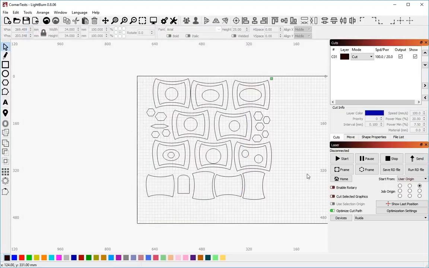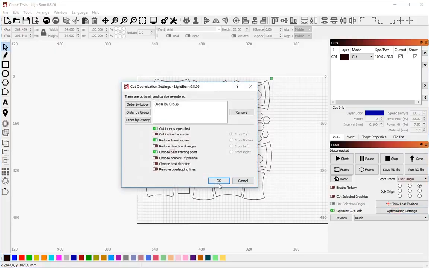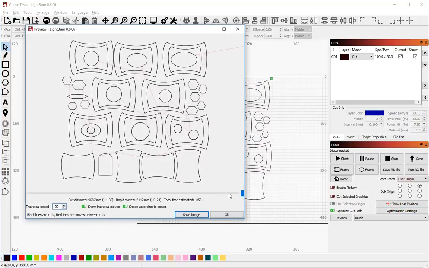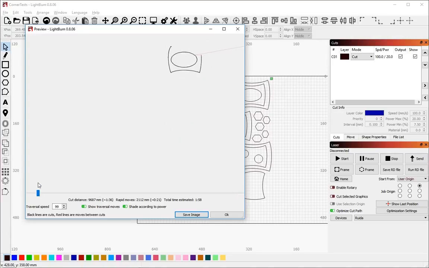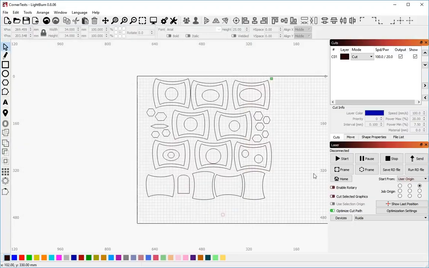The problem with this is that if your machine has any backlash at all and you start somewhere in a shape that is arbitrary, particularly on curved shapes, so these, for example, these bowed squares, if I start in the middle here and move around the shape and the end of my cut doesn't exactly match the start of my cut, you'll get little offsets. And because you're in the middle of a long line, they'll be quite visible.